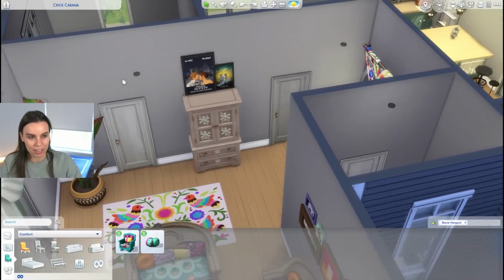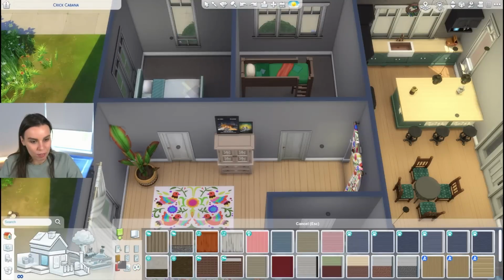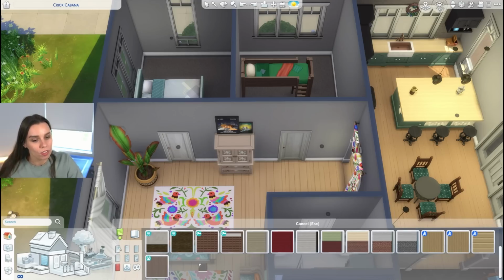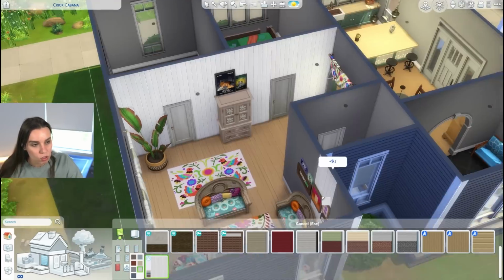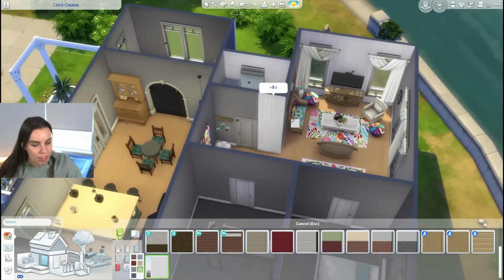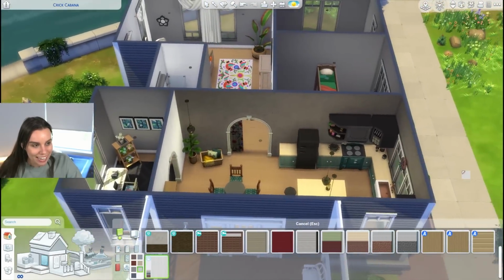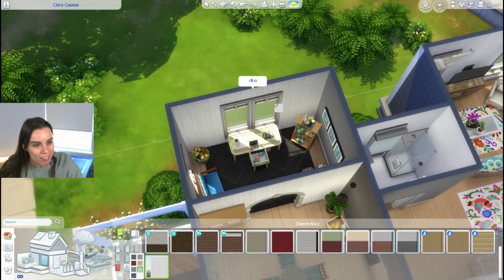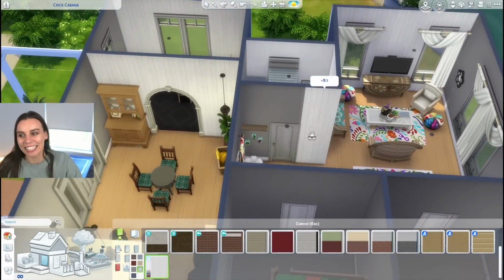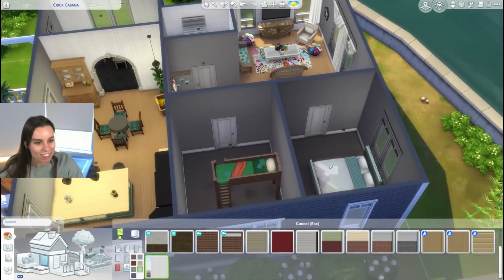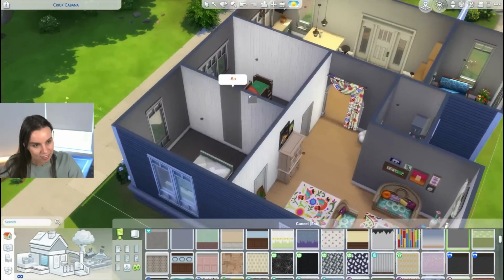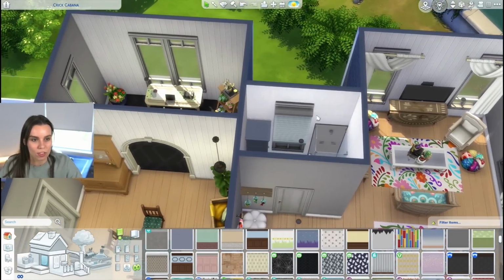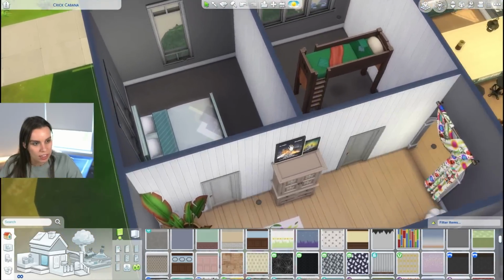Cool. I really wish I could add more feature walls. If we could just add a touch to help this place, put that in and this in, and then we could do the same thing in here. I just want to help it out just a little bit, as well as this space. Okay, just a little sneaky cats and dogs in here, all right? You guys are gonna be like, you cheated. I think it just helps, just a touch. All right, moving on to the next room.